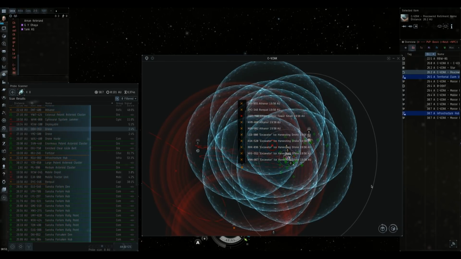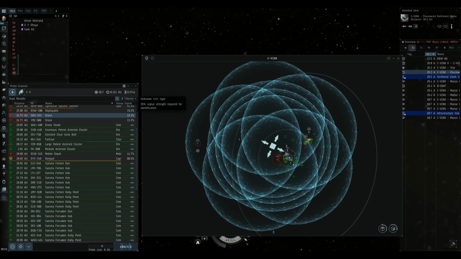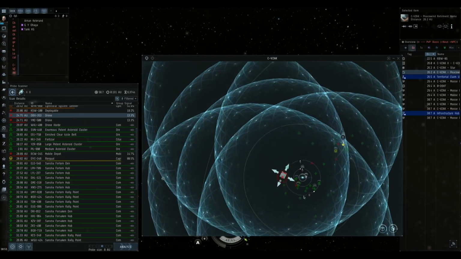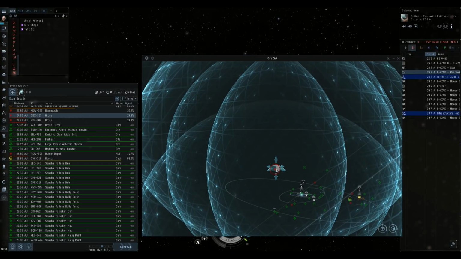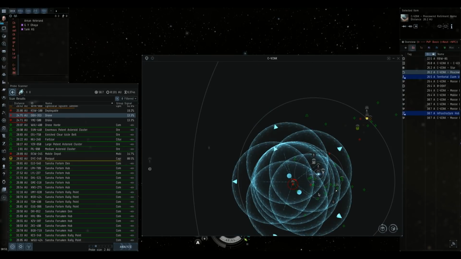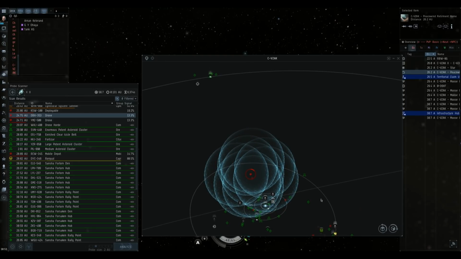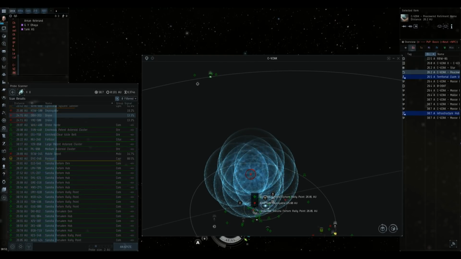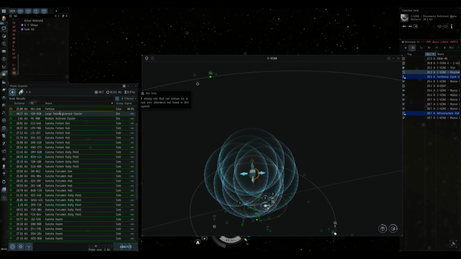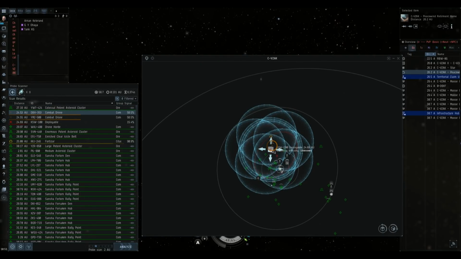Hopefully they're both together. The other one's down here somewhere. Yeah, I think they are both together. Maybe, hopefully, with any luck. Oops. Deployable. Oh, yes. All right. Two combat drones.